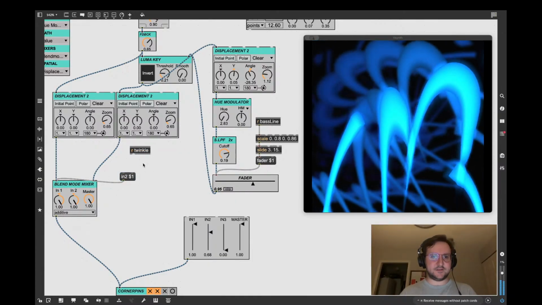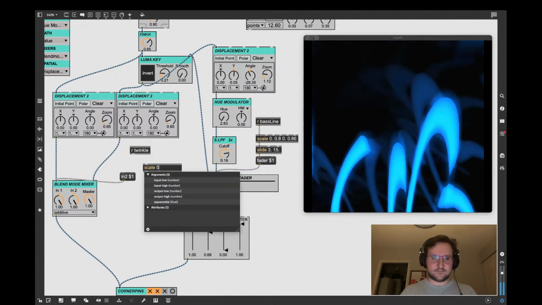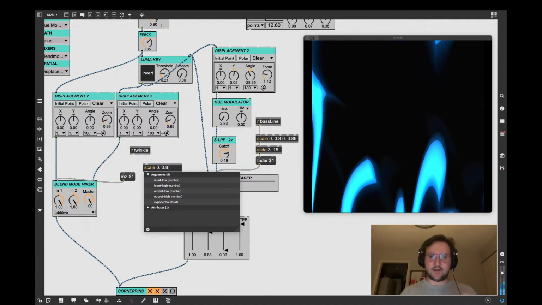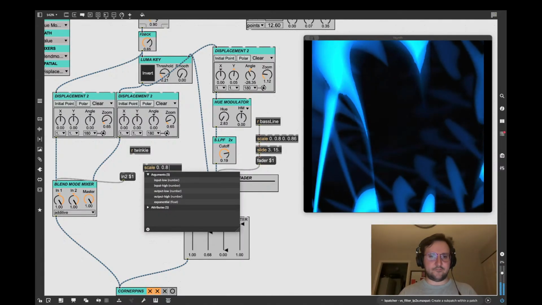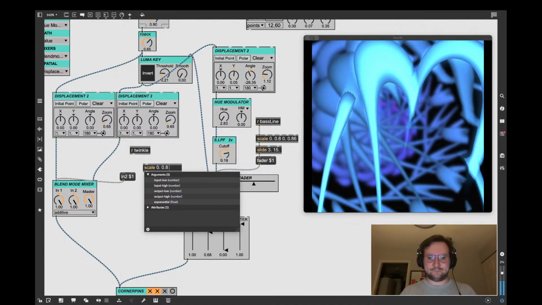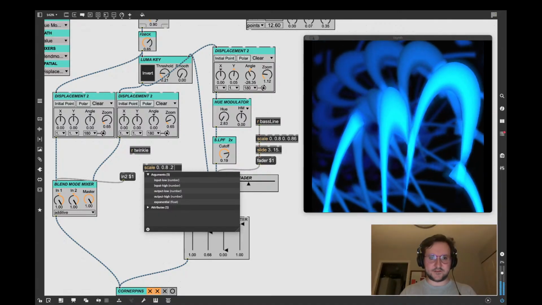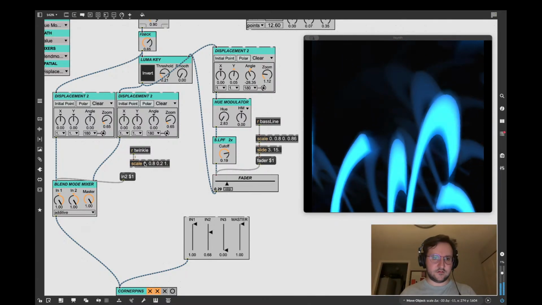Because what that's going to do is have the glow that we created here be a little more fluctuating. So let's maybe say 0.2 to 1.